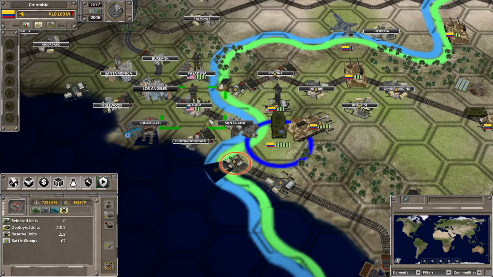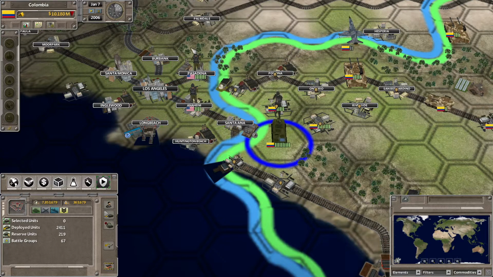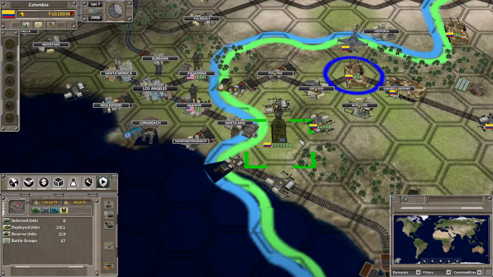So Huntington Beach, then Anaheim, Pasadena. Then we're going to maybe take Long Beach or something like that. Oh, Long Beach is actually a military facility, so we might want to use some tanks on that one.